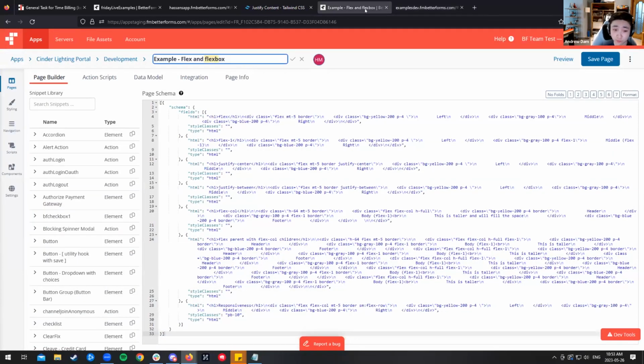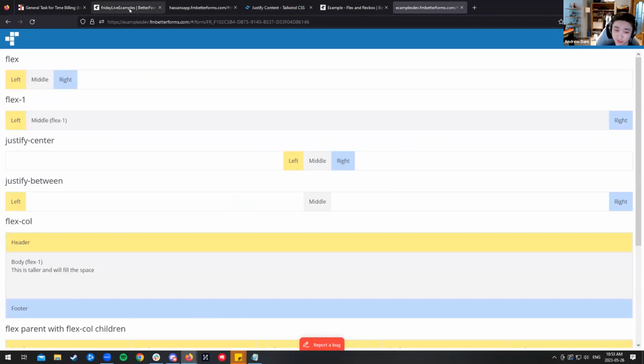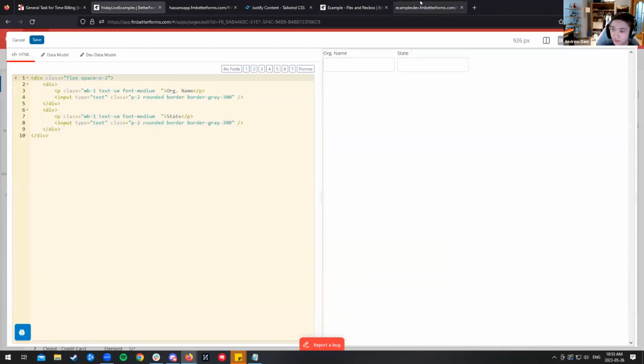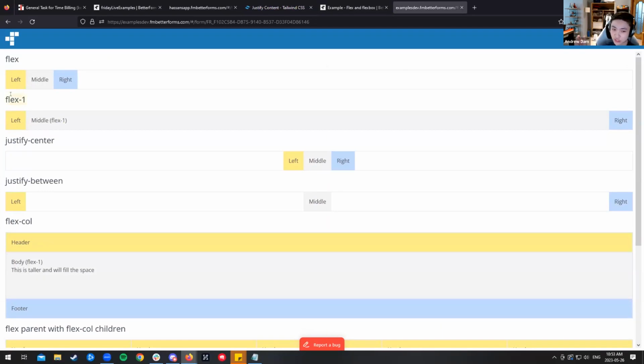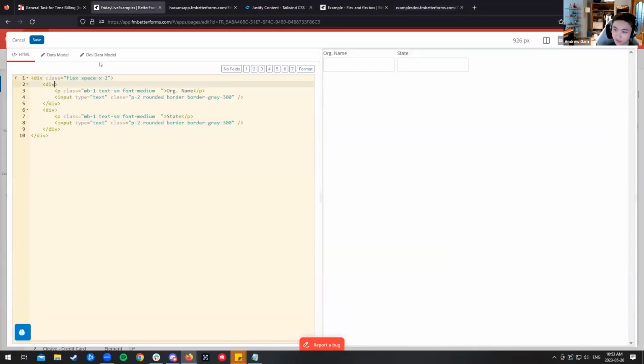Some highlights I want to point out are the flex-1 class, which is a class that you give to a child element of your flex box. A good way to think about flex-1 is that it makes the element greedy, which means it takes up as much available space as possible. You can see there, Hassan gave his child element flex-1, which made the org name take up as much space as possible, and then the other ones only take up as much space as they need.